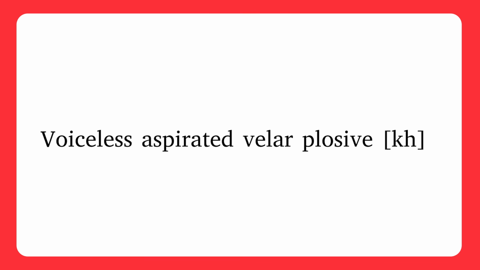Phonetically, it represents the voiceless aspirated velar plosive K, produced by blocking the airflow at the velum with the back of the tongue and releasing it with a strong burst of breath without vocal cord vibration. For a clear representation of the writing, please refer to the diagram displayed on the screen.